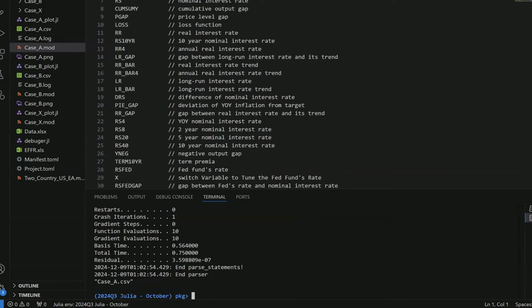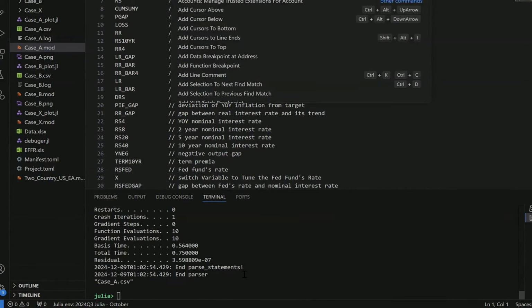Now, let's activate Julia and set up the environment. 1. Open Julia in the terminal. In VS Code, press Shift plus Ctrl plus P, or Command on Mac, and type Julia: Start REPL. Select this option to open the Julia terminal. 2. Switch to the package environment. Type the right bracket key to access the package manager. To return to the Julia prompt, press backspace.